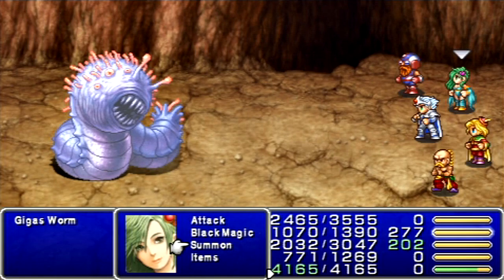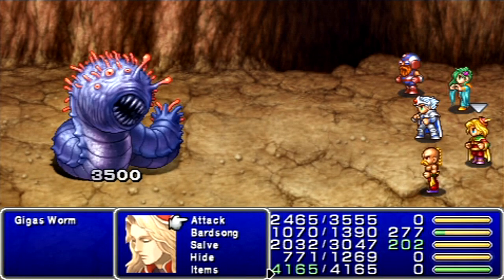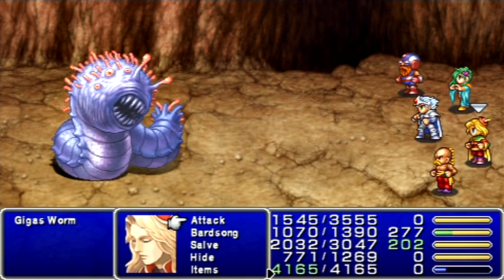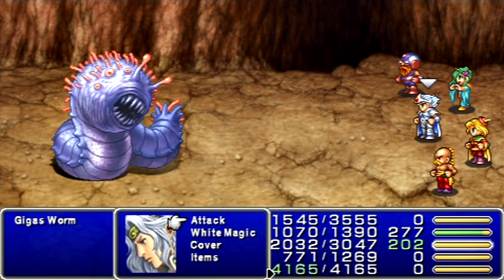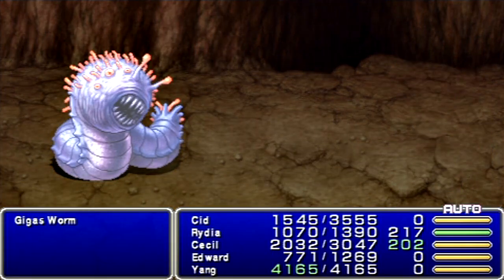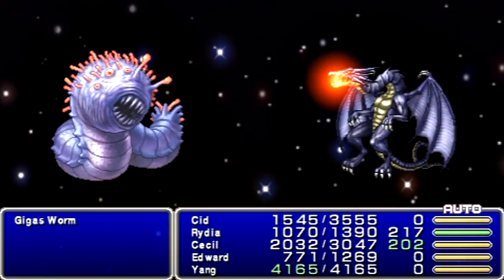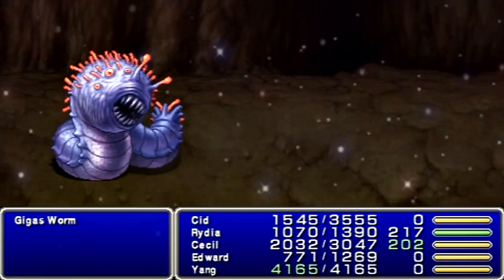Yeah, that's one reason why I brought Yang with me to fight this boss. And Rydia, for that matter. Because I don't think Palom has Flare yet. But, I mean, the level 3 elemental spells can get you by. Finish him! Can't be that. Can't have that.